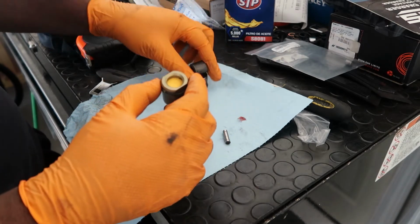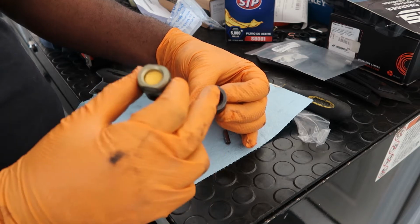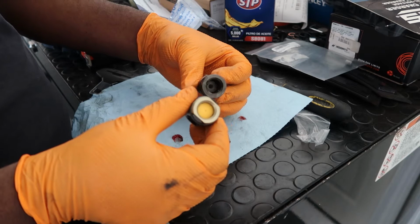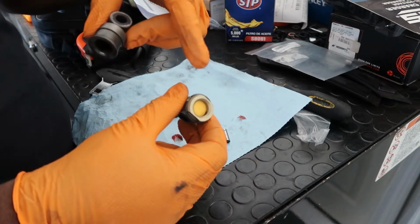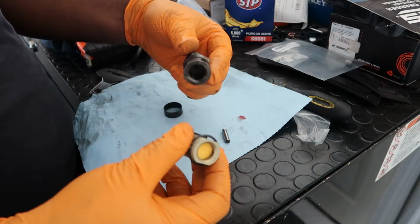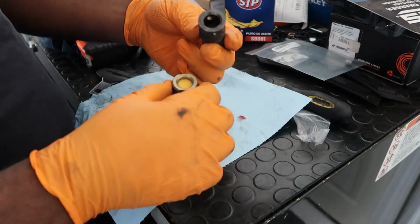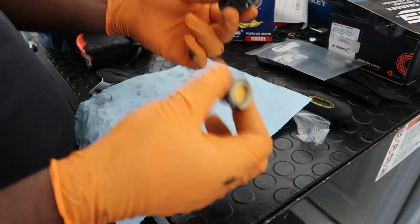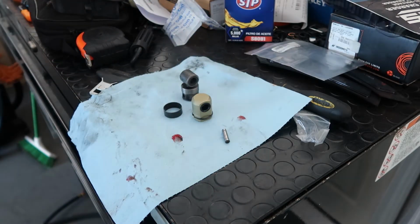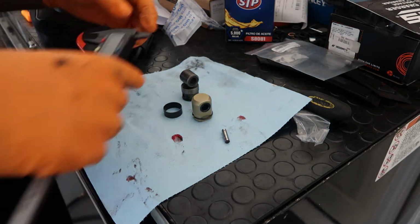So as you can see, this is what I was talking about. There's no foam inside this one, and there's foam in this one. What you're supposed to do is press this on and then use the pin to keep it in place. But I thought it just needed to be greased, so I put grease in it. As you saw in the other video, I re-greased it. That wasn't what was supposed to happen. I was supposed to change this or get the foam or do something about it, but I didn't do that. Now they look like they're the same diameter, but let me make sure.